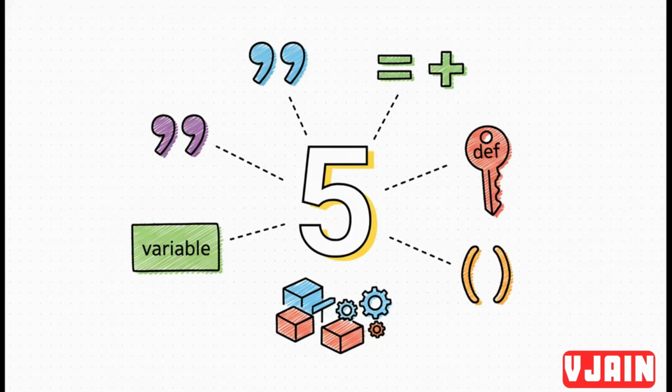Now, the good news is you don't have to memorize a million different things. In Python, pretty much everything you'll ever write falls into just 5 main categories of tokens. So let's walk through each one, and I promise your code will stop looking like a jumble of random symbols and start looking like a real language.